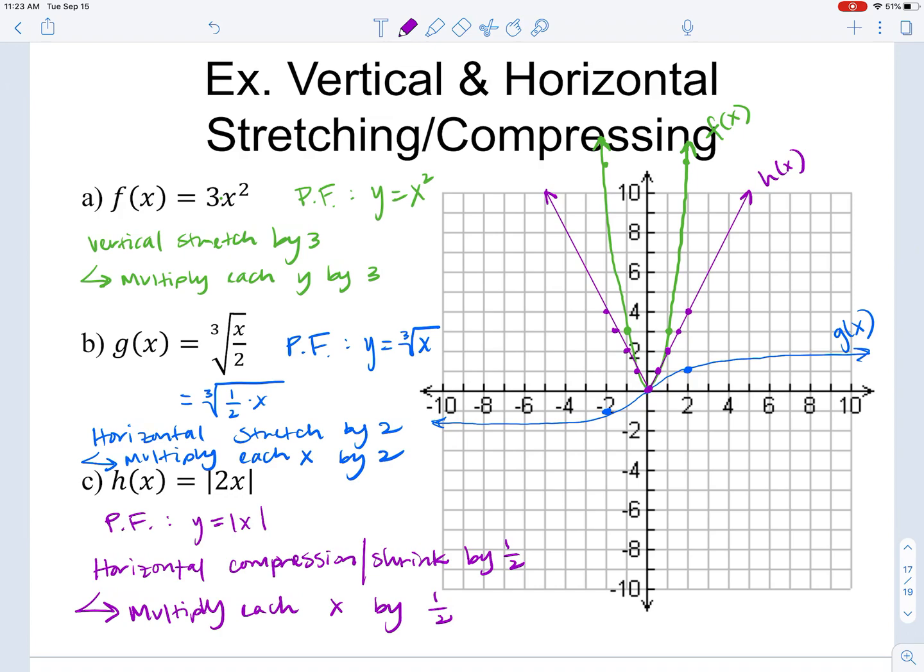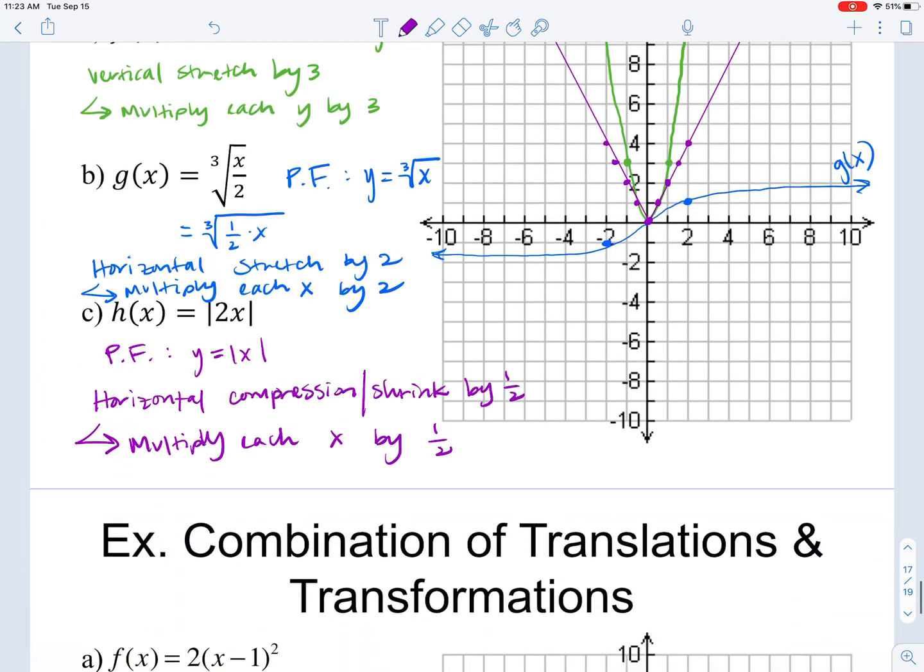So you can see that's horizontal compression. I always think of a slinky when I think about horizontal and vertical stretch and compression. So the graph has been horizontally compressed, which actually ends up looking like also a vertical stretch in this case. However, the way the equation is written, it is written as being a horizontal compression.